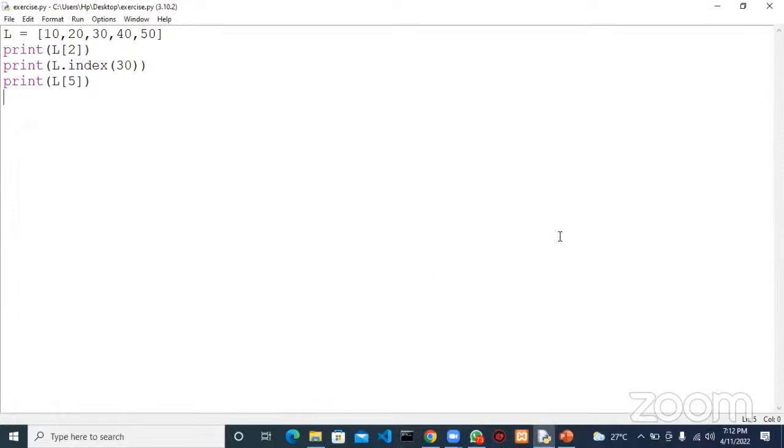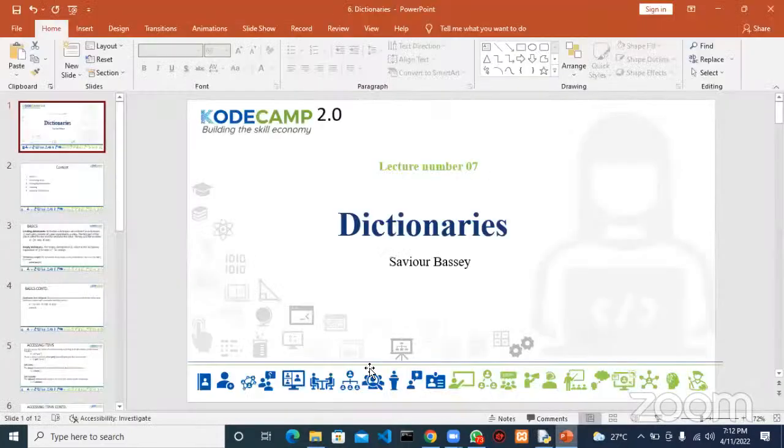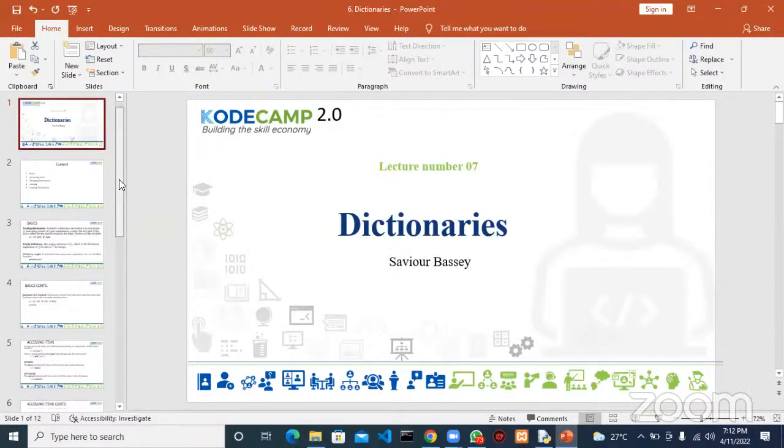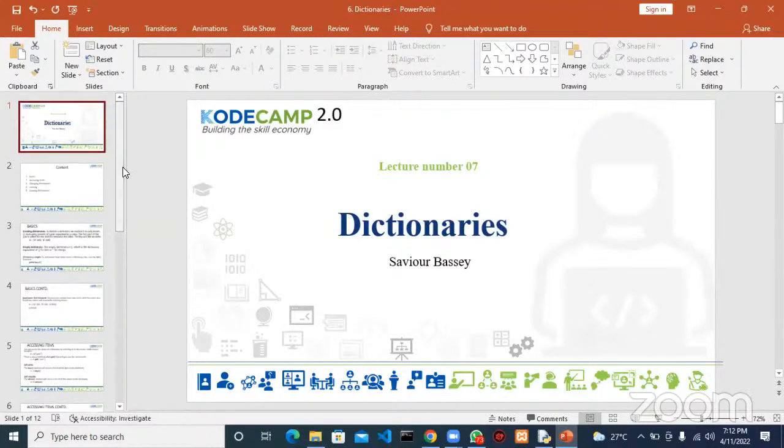So without wasting time, we look at what we have for today: dictionaries. It's going to be a very simple topic because most of the things that happen here we already know from strings and lists. Most of those functions work here as well, so it's a minor difference.